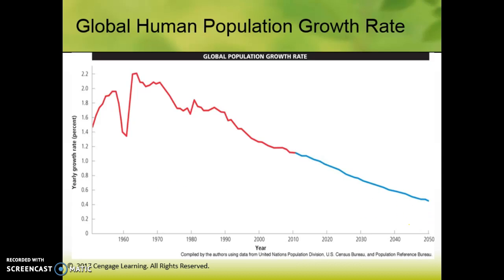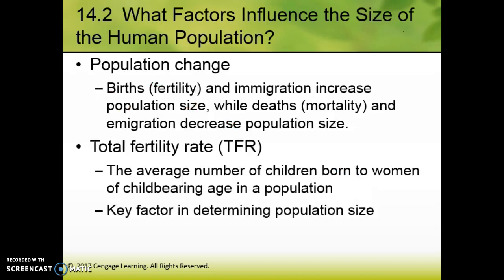We've looked at the human population clock. We know that we add about 300,000 people to the planet each day. But remember, our growth rate is dependent upon the size of our population. So we might be adding more people today than we were in 1970, but it's a percentage of our population. So the percent change is smaller.